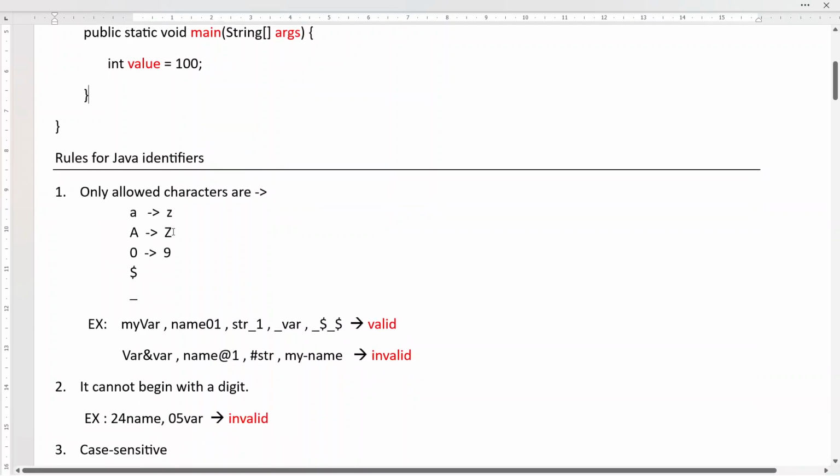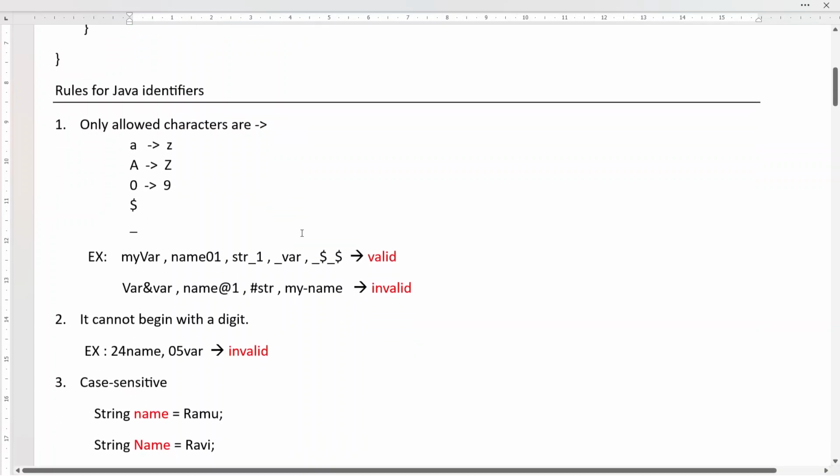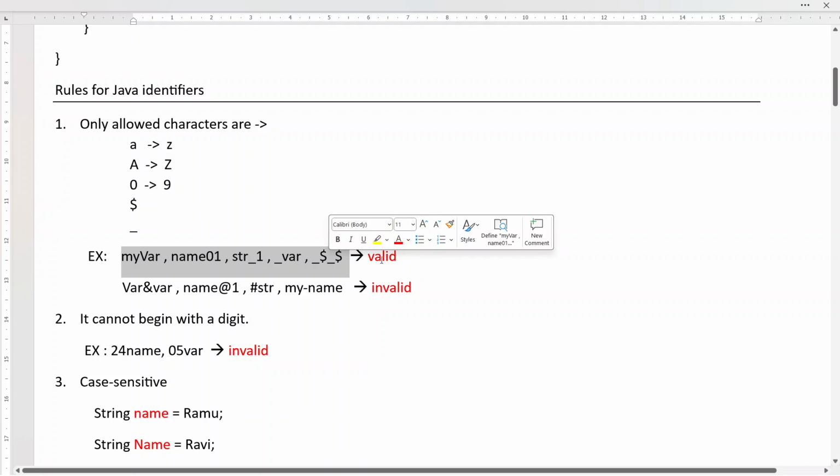So our first rule is: the only allowed characters are lowercase a to z, uppercase A to Z, 0 to 9, dollar, and underscore symbol. These are the allowed characters in our identifiers. For example, we can see here myvar, name01, str_1, _var, _dollar and $_dollar.